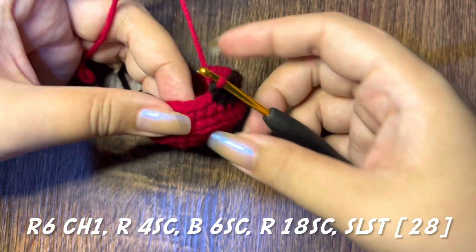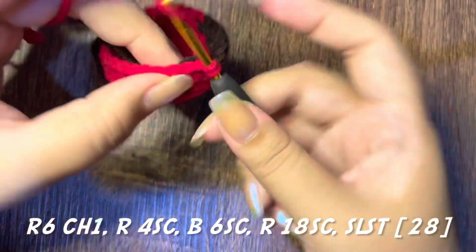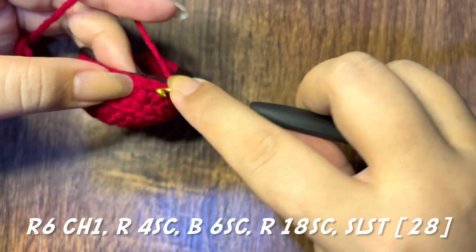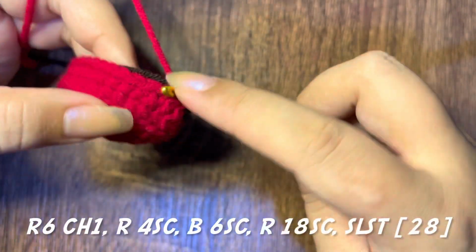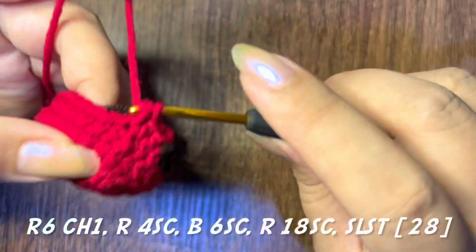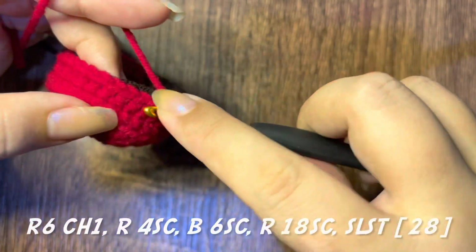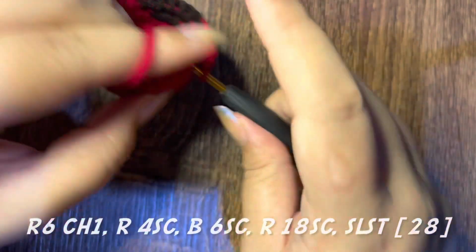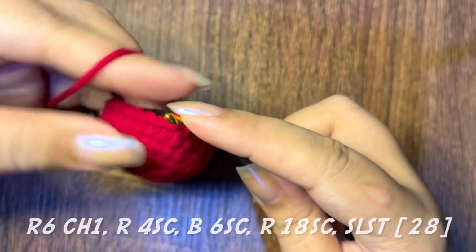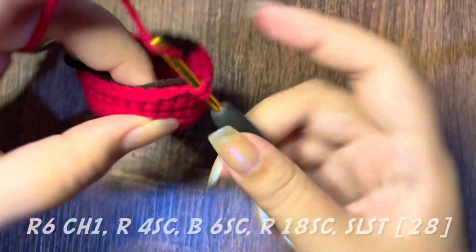There. From time to time, if you made quite a loose stitch, you can tug either your working yarn or your dropped yarn so that you could adjust the tension of your stitches. So go ahead and make the rest of the 18 single crochets and end this round with a slip stitch.